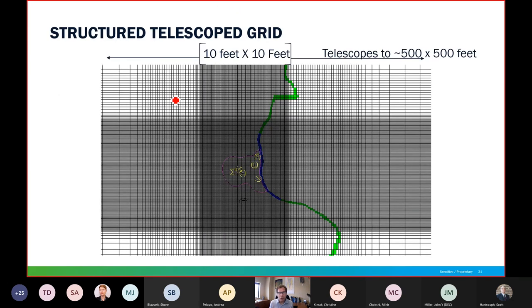So, structured versus telescoped grids. Here's an example of a telescoped grid. You notice how it looks a little bit intimidating in the fact that we have very tiny cells here and very large, well, very long, skinny cells out here. This has always plagued the numeric modeling groundwater world because we want to be able to zoom in on site specifics and show what's happening in this tiny little cell here, but we need to cover a big space. We need to push our boundary conditions out away from our area of interest.